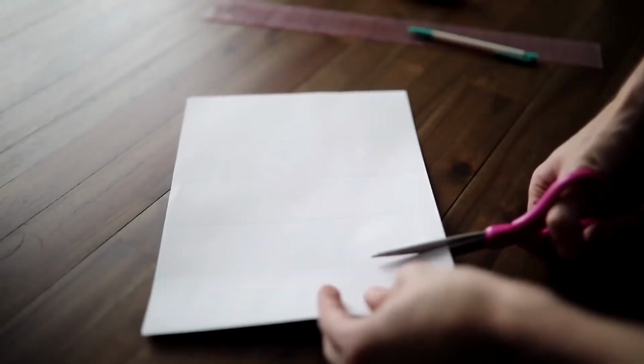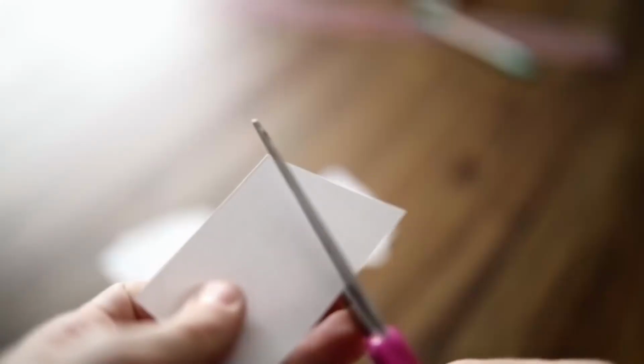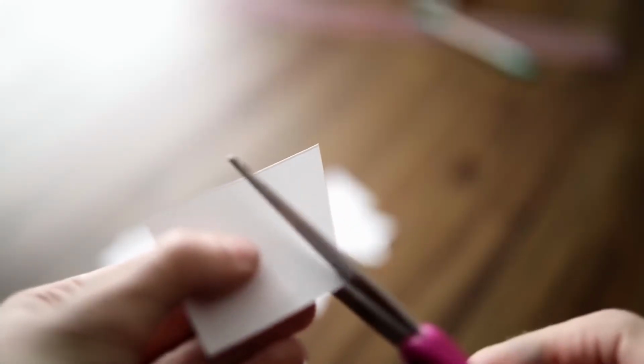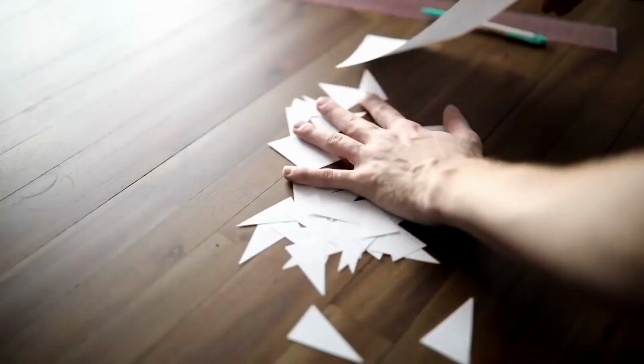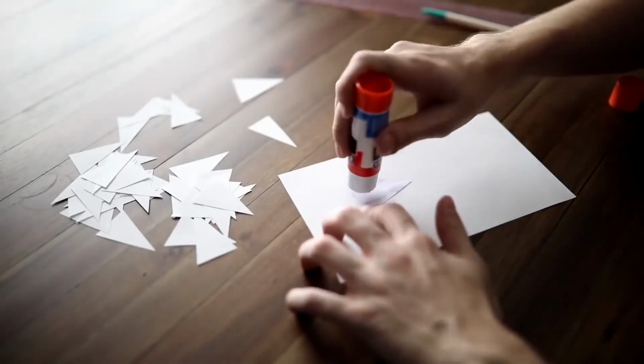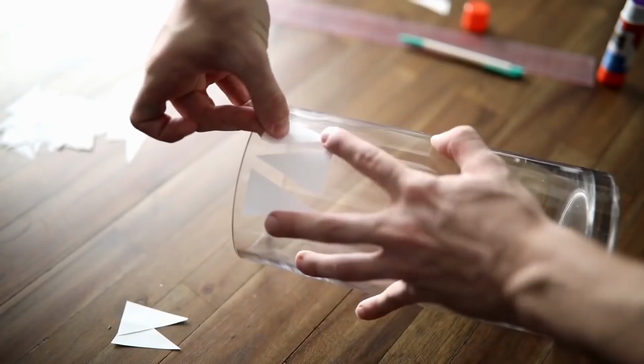So the first thing that I actually did was just grab some regular old printer paper, and I'm going to be cutting out some triangle shapes, which are going to be our masks. So I cut a 2-inch wide strip of paper, and from that paper, I went ahead and freehand cut a couple of triangles. I just like the organic shape of a freehand cut triangle as opposed to measuring them all out. I think it adds a little bit more of a boho element to this piece.